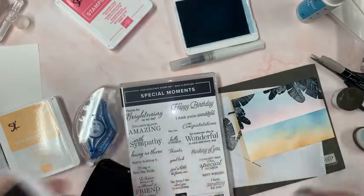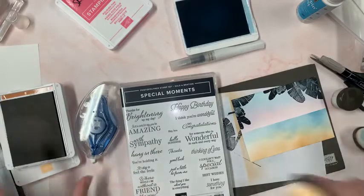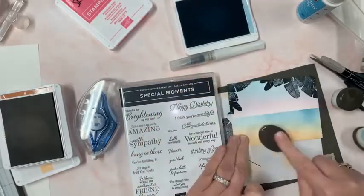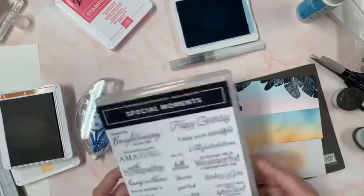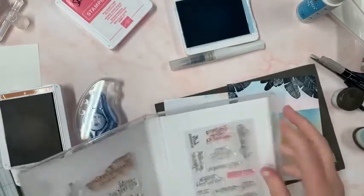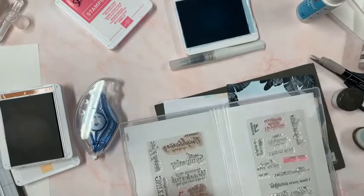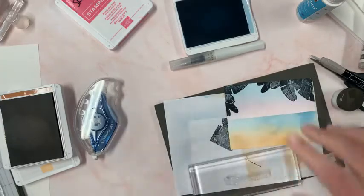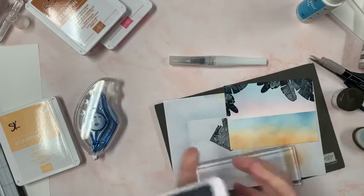I couldn't wait for a special occasion might fit good. I'm going to add a little more cinnamon — there's a little bit of white there and I really want it to blend. The wonderful — I think you're wonderful, I do. Let's see if I can find that sentiment. Thanks Judy — Judy called that one. We'll maybe stick with the black. Let me close up some of these ink pads.